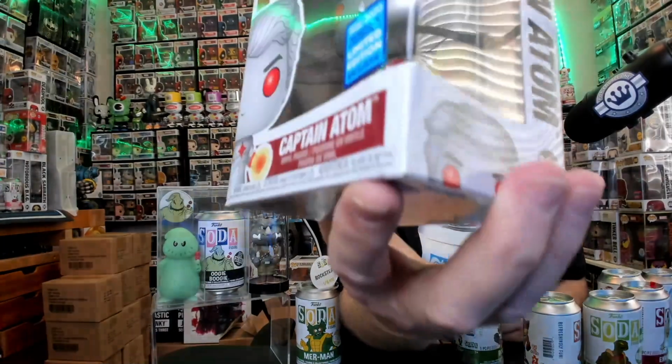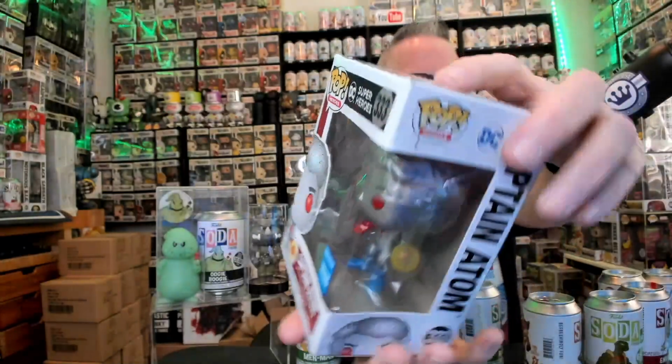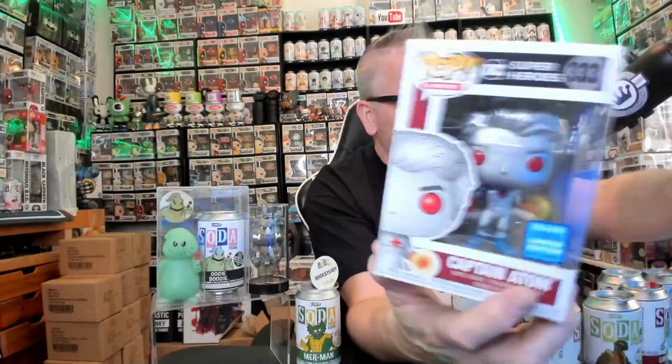All right, we'll start from the beginning. So, for instance, if I buy a pop, I'm going to look it over really good before I buy it, right? Or I'm going to trust the person I'm buying it from, or I'm buying it off Whatnot auctions, and we're going over condition. But if I saw this pop where the corner's all damaged there, I'm probably not going to buy it. It's got some creases up here. Unless I'm going to rip it out of box and display it out of box, I'm not going to keep it, right? Or I'm not going to buy it.